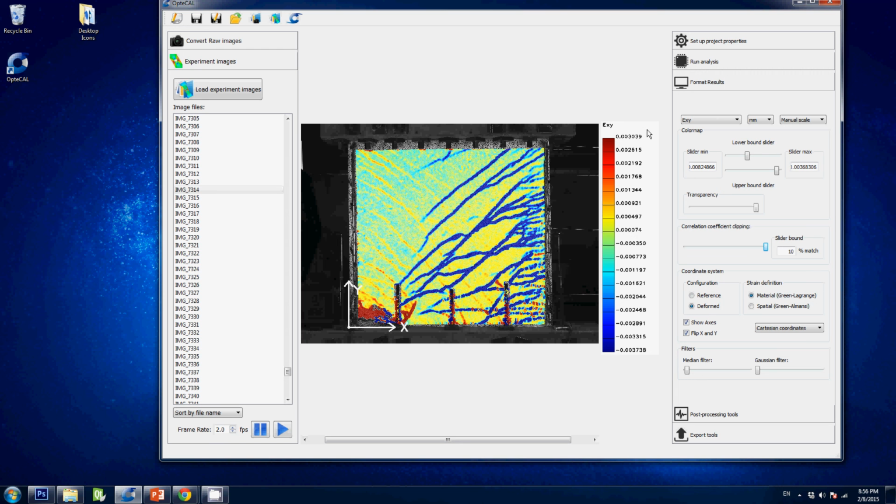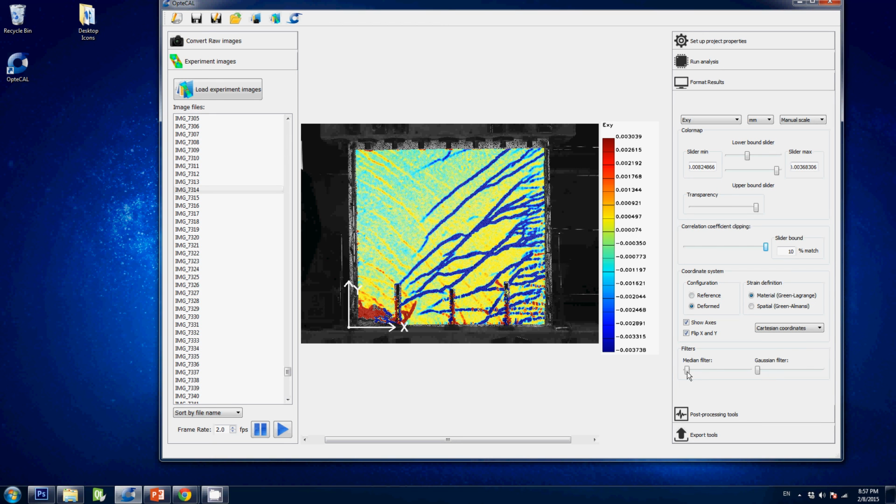And oftentimes you will want that. You will want your cracks to be completely clipped in order to see the rest of the strains, which are usually 100 times smaller or even less. You still want to see what's going on here, right? So usually you will clip your cracks in order to get the elastic strain in the back here within reasonable reading range.